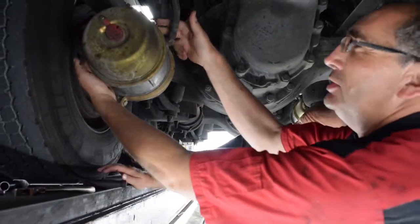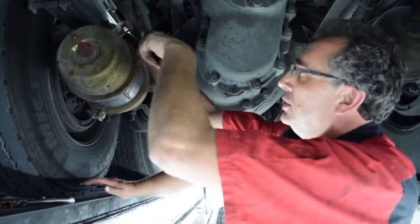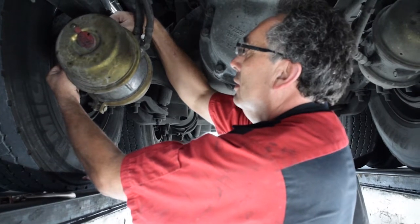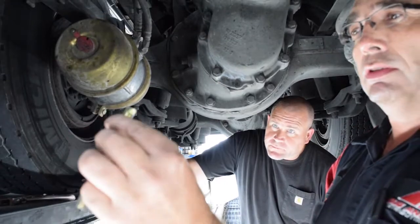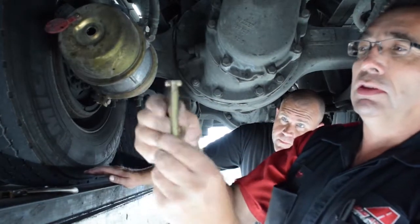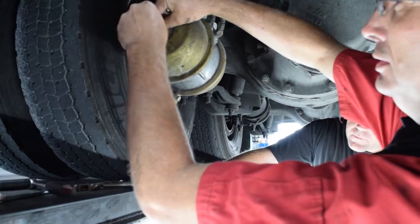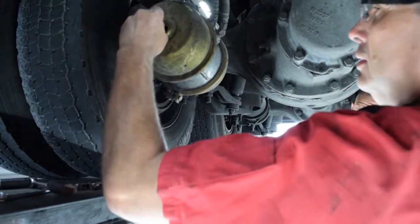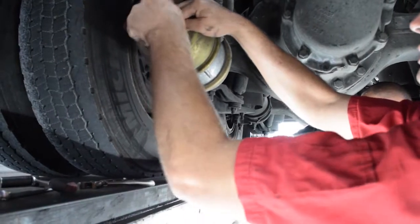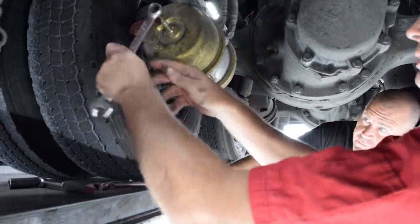The caging tools are usually on the bolts on the side of the brake cam — you'll have to remove it. There's the caging tool. Pop out the end of the can and insert the T part. There's a lock in there — it'll grab it. Lock it in, put on the washer, and then the nut. Run it down and tighten it up until it releases the brake.